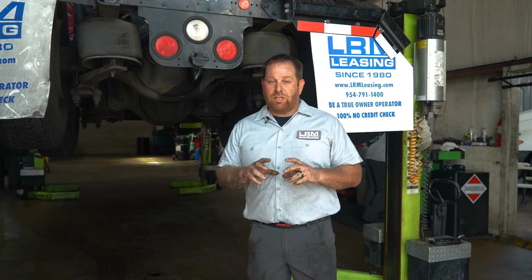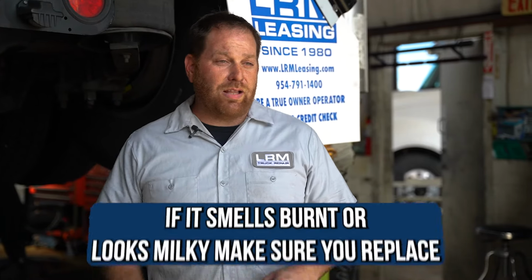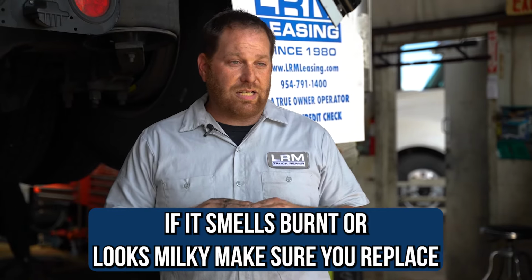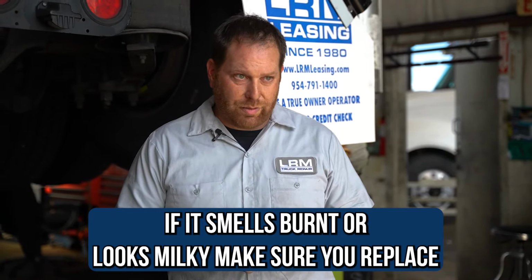Just a little review, checking the transmission in the front. You know you're gonna need that 14 millimeter Allen socket with a 1/2 inch breaker bar to break it free. We're gonna loosen it, then the rest should come off by finger. Again, you wanna see a little bit of fluid coming out, and then put it back in. If you smell anything that's burnt, highly recommend to replace. If you see any discoloration of oil, like milkiness, then again, you need to be replacing. And that goes the same for the differentials.